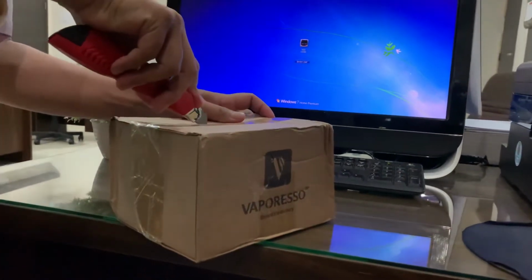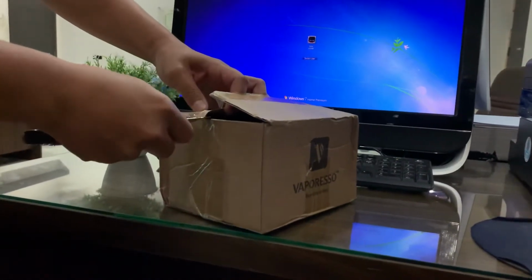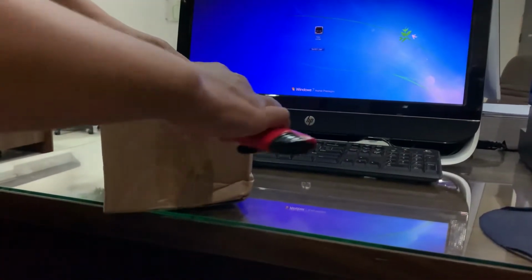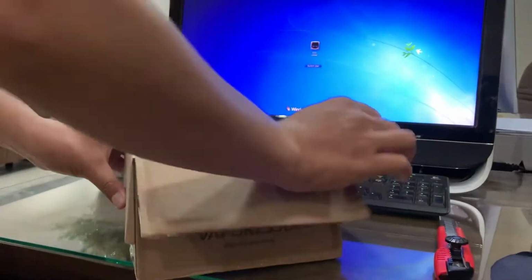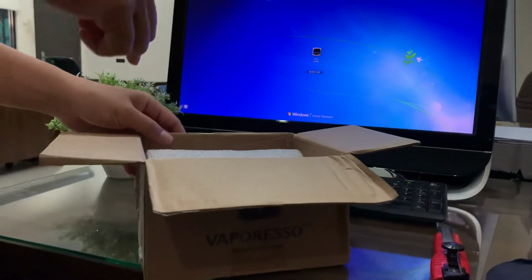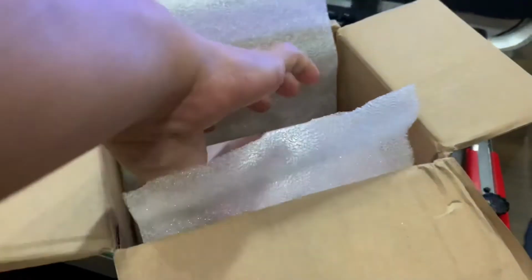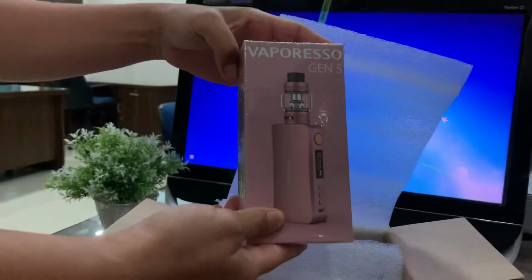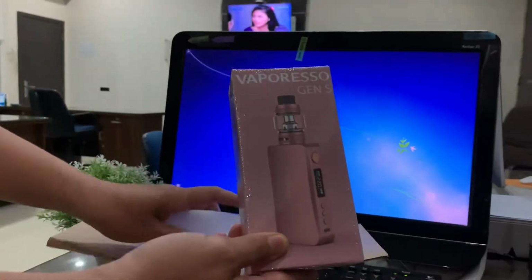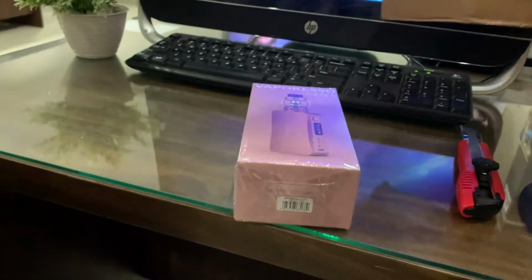How is it? Yeah, open it carefully. So this is the latest brand of vape right now in the vaping world. You can see it. Open it out. Here we go. Vaporesso Gen S. It's pink in color. Is it in pink? Oh, it's pink color. Okay, Mr. Zainal, open it up. Let's see how it looks.